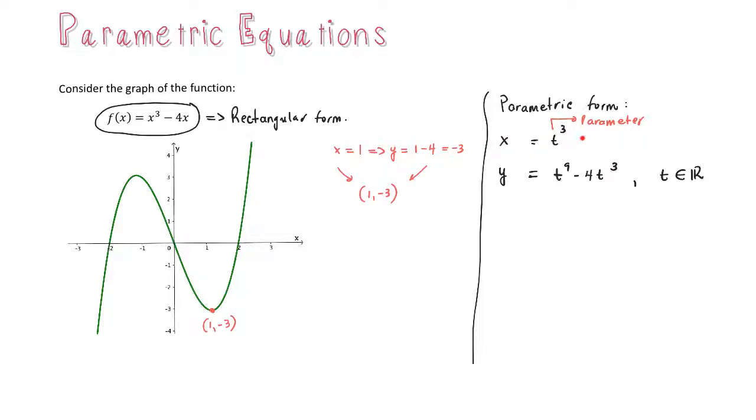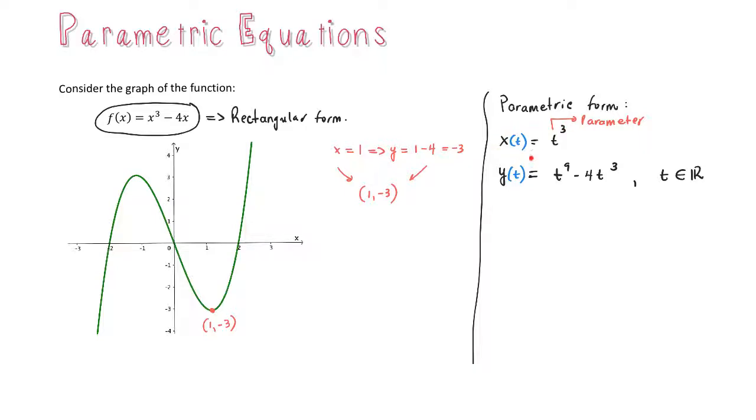So typically, the way that this will be expressed is as follows. Because x is a function of t now, it is very typical to, instead of just saying x, express it in function notation, x of t, and the same thing with y of t. It doesn't have to be that way. You could have left it as x equals t to the third, y equals t to the ninth minus 4t to the third. Honestly, that's acceptable, and books differ, but I like to remind myself that x now is a function of t and y is a function of t.